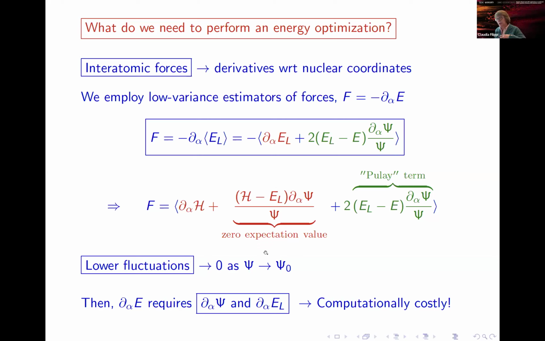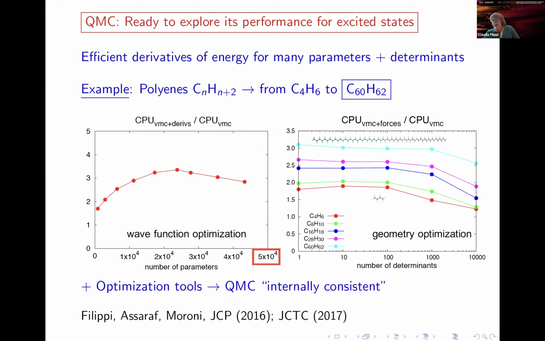So actually, in the limit of the wave function becoming better and better, you can show that keeping this term will give you 0 fluctuation. So you're going to need to take one step of Monte Carlo, or as the wave function becomes better and better, fewer steps of Monte Carlo to actually reach your answer, okay? However, the term needs the computation of the Hamiltonian acting on the derivative, and that's what is more costly. So in addition to the derivative, you also get H acting on the derivative. So as I said, it is possible to do so efficiently for many parameters and many determinants, okay?